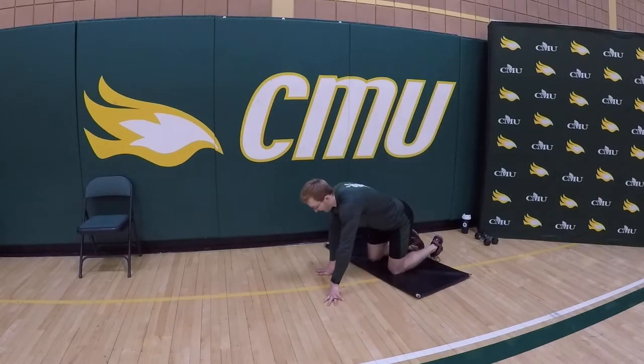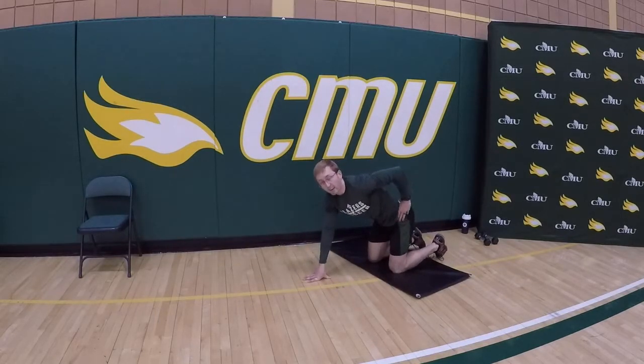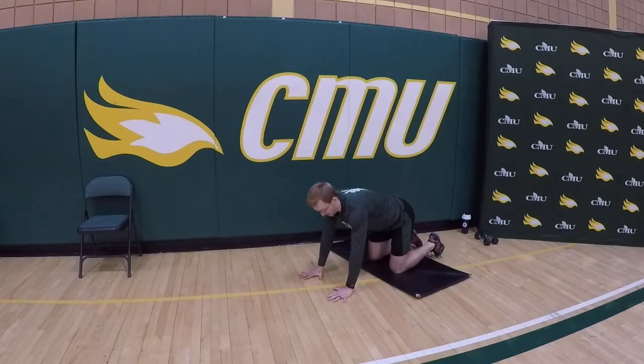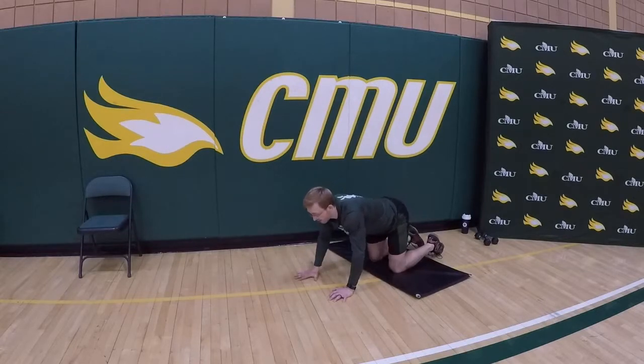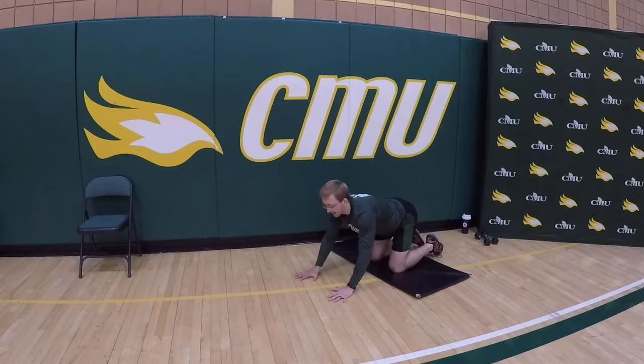So what you do is you get into a kind of a quadruped with your hips directly above your knees. Hands should be about shoulder width apart, right under your shoulders. And so what you're doing is you're hinging back and trying to keep that hip exactly above your knees the entire time. So you're not shifting forward at all, you're kind of going straight back. It's almost like you're doing a bow. So think about keeping those hips back.